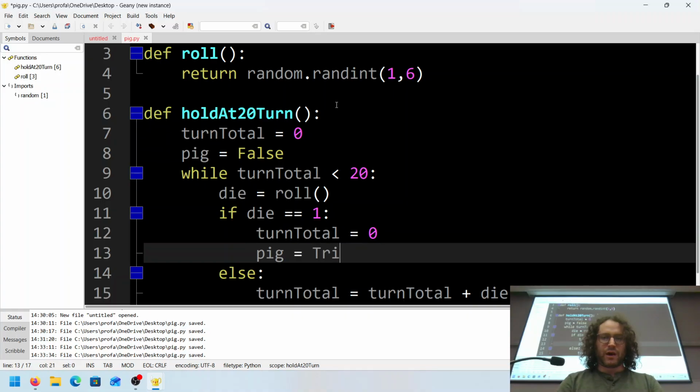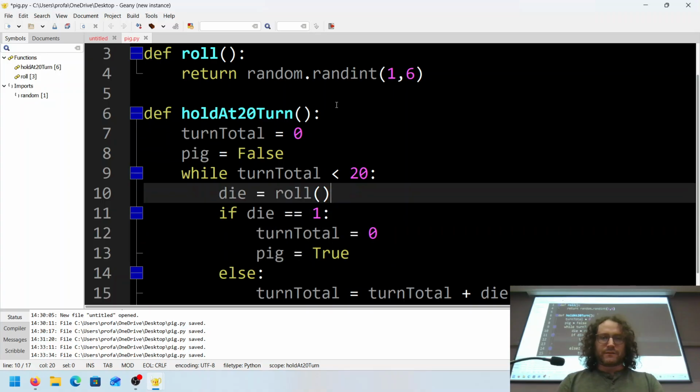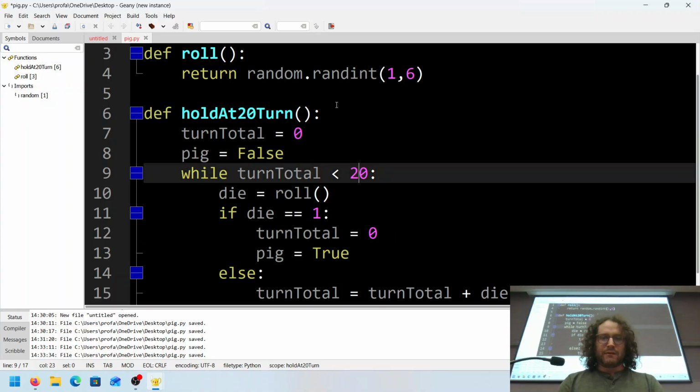So once we roll a 1, we get a pig. And we could say while not pig and turn total is less than 20, right? We could do that instead, as opposed to breaking. Make sense?